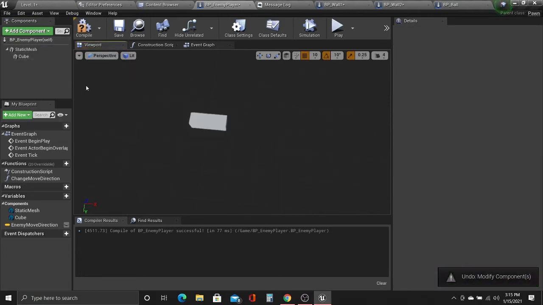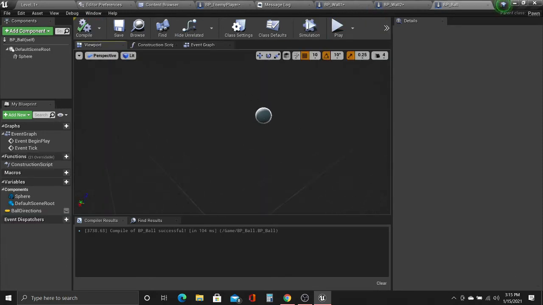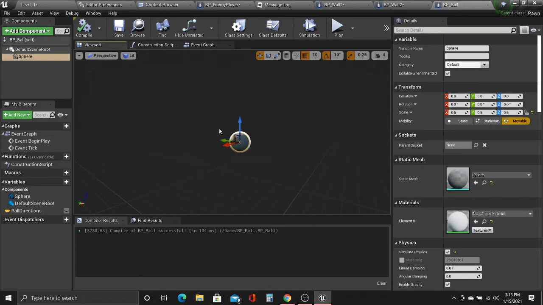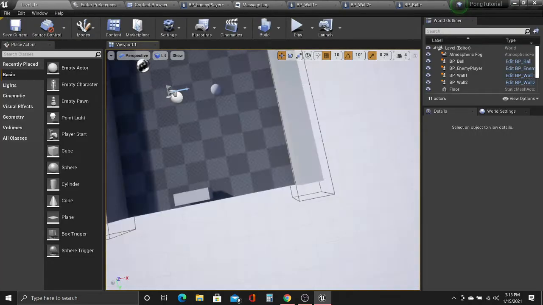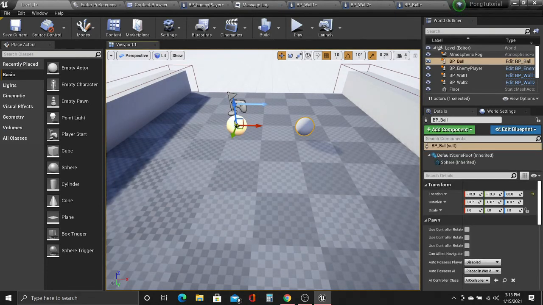Hang on, let's go to the ball. The ball will be a little bit better because I think we still have it, yeah, we do. Okay, so looking at the ball, if you click on it, we're on the sphere, if you move this and you go back to our level 1, you can see that it's moved our ball away from this default scene root. And this default scene root will give us our world location, where it's at as far as it is in the world.